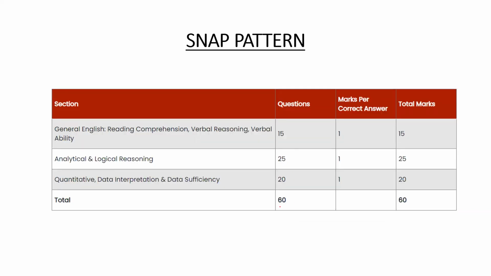SNAP. So we've got a 60-minute test, 60 questions, super quick. English has got 15 questions. Roughly it takes 10-12 minutes to do these 15 questions. RC generally is not asked here. You've got critical reasoning questions, you've got grammar, you've got vocab, and a parajumble or two thrown in. So I'll be covering this and also the part of logical reasoning, which again is all those same kinds of questions that I mentioned for NMAT. So part of this and complete English will be covered in this course.